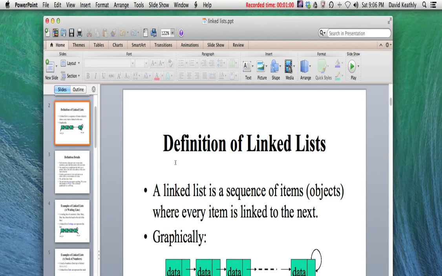Each node consists of some data, and it doesn't really matter what that data is for purposes of defining and even creating, to some extent, a linked list. In other words, the technique of this data structure, the concept, is independent of what kind of data we're storing in a linked list. Think of it like a blob, and the part of the blob that has the data is user-defined. And the only thing we have to know is there's a blob part, and then there's a pointer to the next node. So the node has two parts: a pointer, which points to another blob of the same type, and then the data part, which is application dependent, if you will, and user defined in many cases.